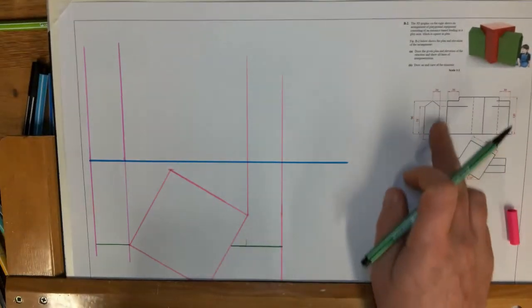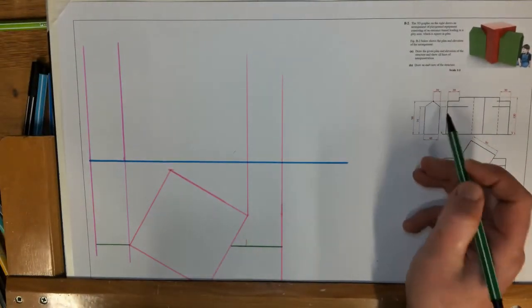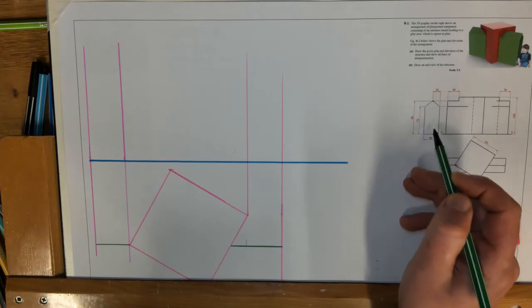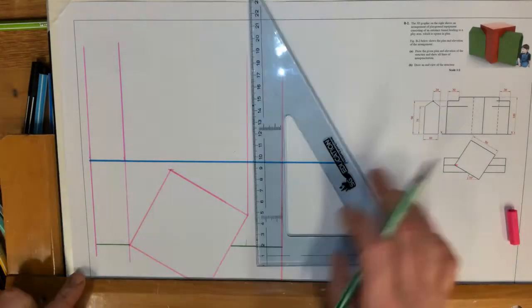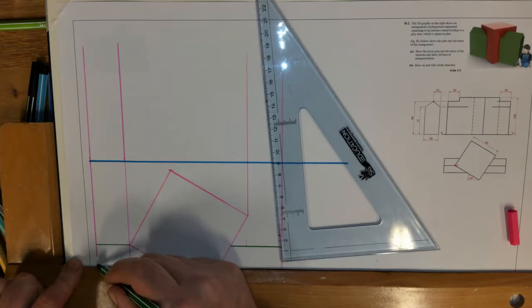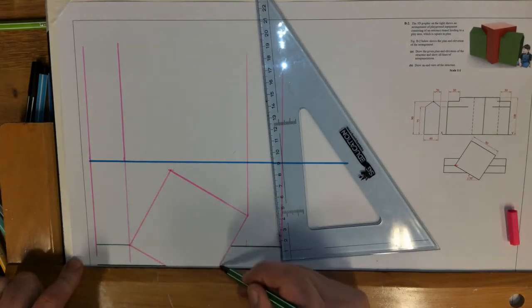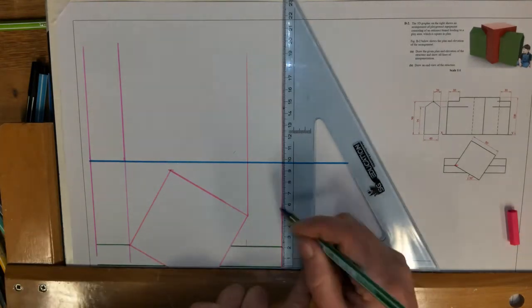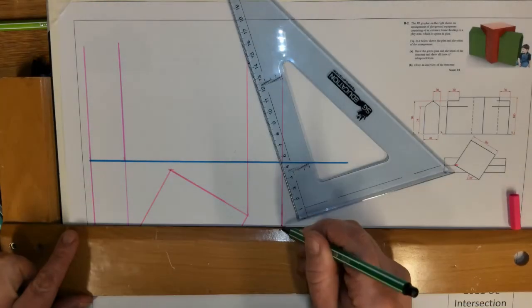And again, this is what it looks like. We know that from the apex, the tip, to the width of the side is 20, so it's 20 to the left and 20 to the right. So we'll come down 20 here and draw a line like so. And we measure up another 20, and put a little mark like so.